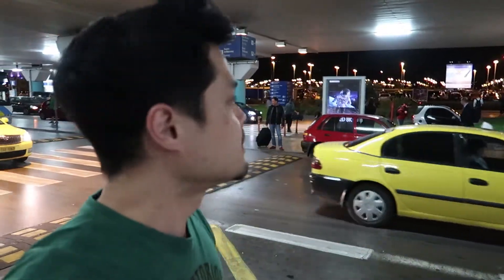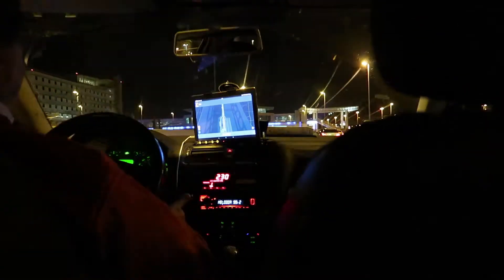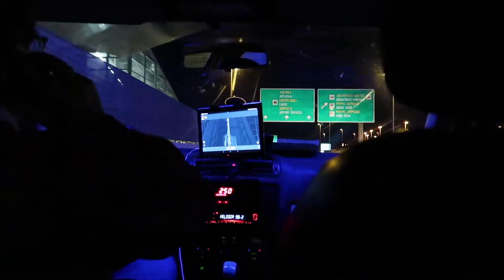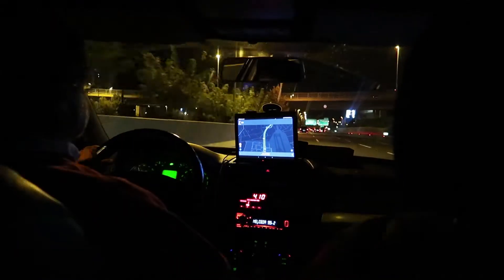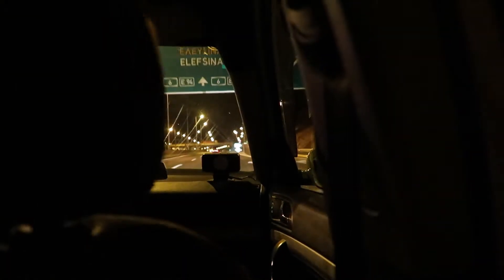So we're in Greece now, just getting our taxi or Uber to go straight to our hotel. Even though we're still using the Uber app, it gave us a local taxi. I just found out that Uber doesn't really exist here in Greece — taxis use the Uber app to pick up customers. From the airport to our hotel, like in Prague, it's about 20 minutes, but it cost us about $43 here. The app said about $30, but the driver charged what he said was a standard price — a few dollars more than the meter. It's really hard to trust taxis because you always feel like you're about to be scammed. Since they don't have Uber here, we'll just suck it up and take the taxi throughout our stay.